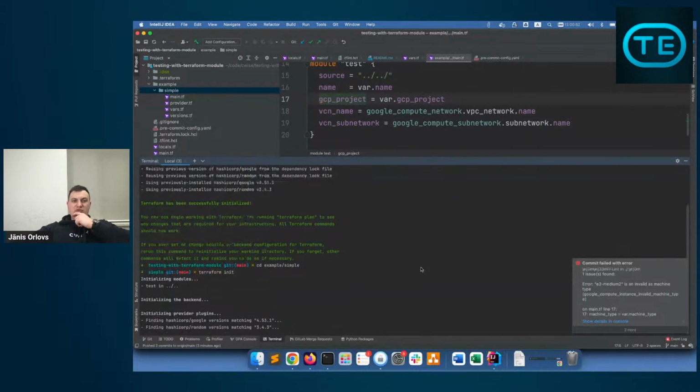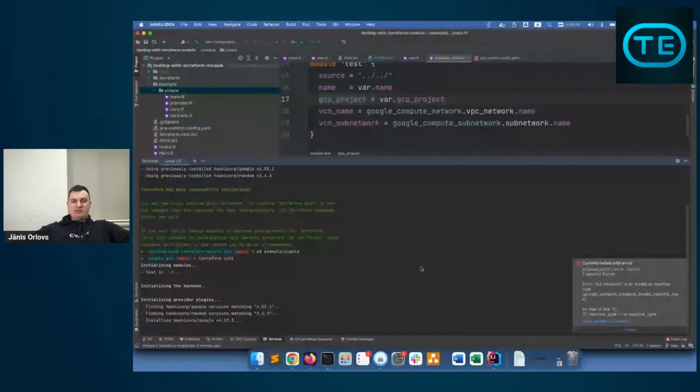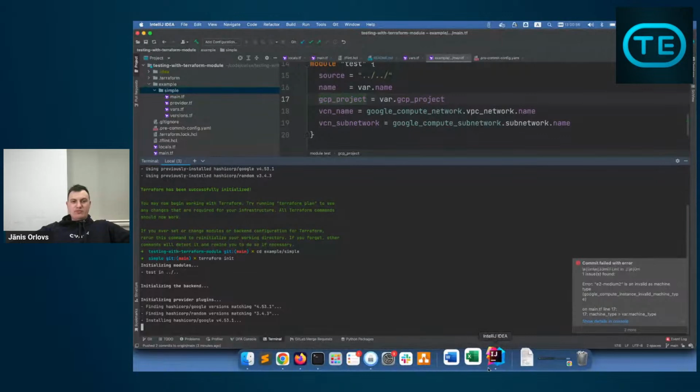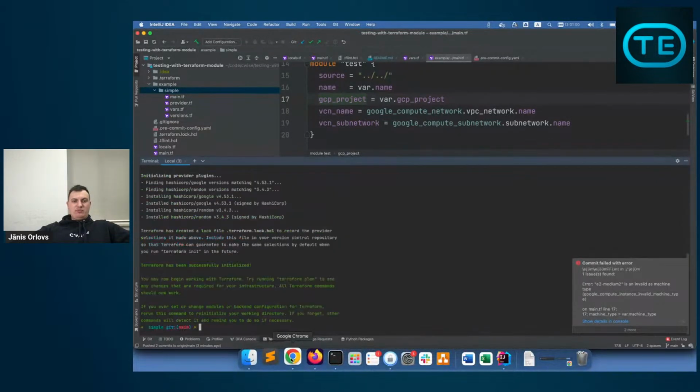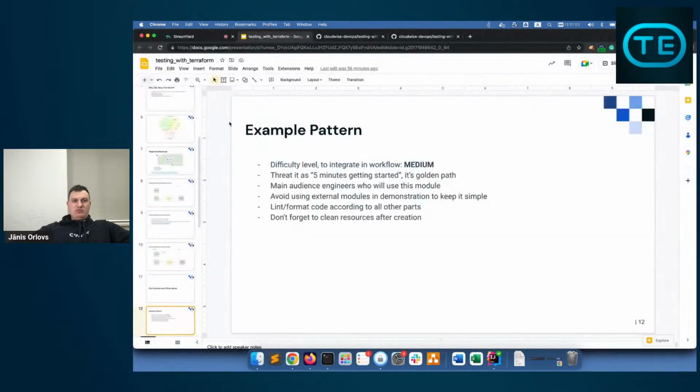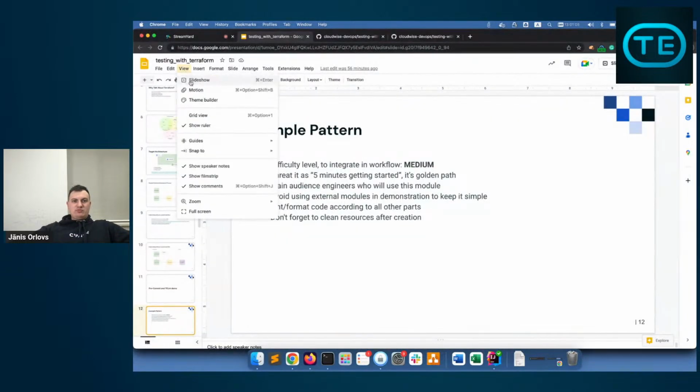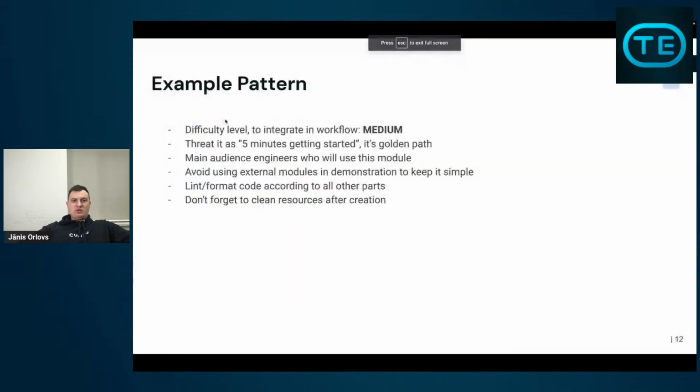And it's going to do the whole stuff that's needed to create it. It's going to take some time. Okay.